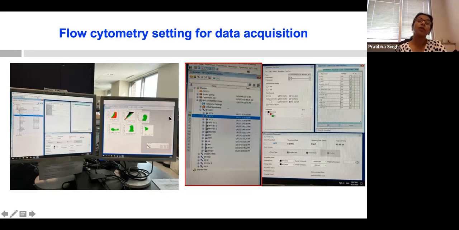But if you have several colors, suppose 5 different colors, you want to see whether the voltages that you are putting here are good for these samples.